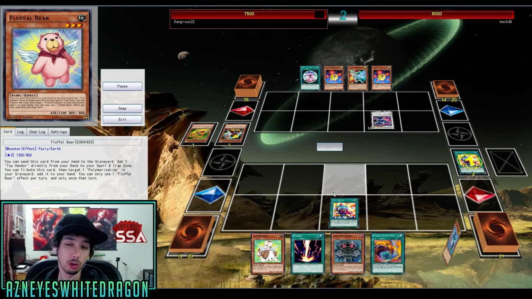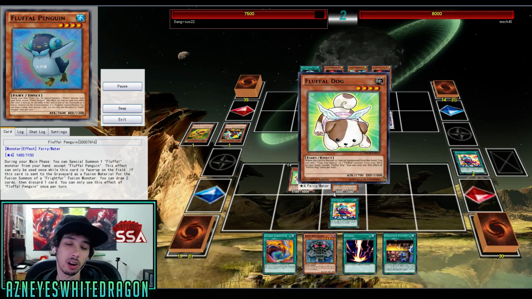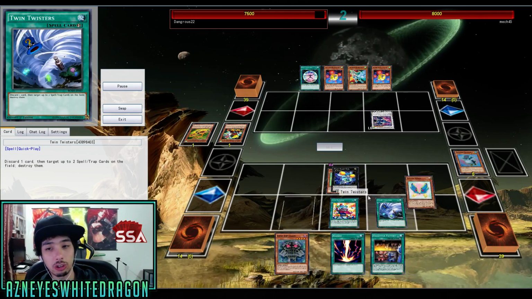And then I want to show you guys the new Predator Plant card. It's a relatively straightforward card. It's more on the side of negate so your opponent cannot play. But Fairy Cheer Girl is still a pretty good card.